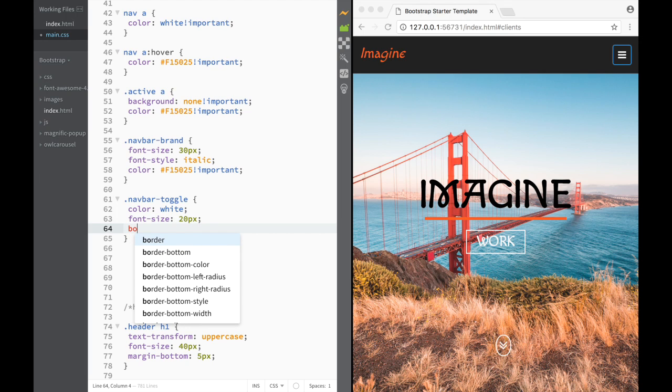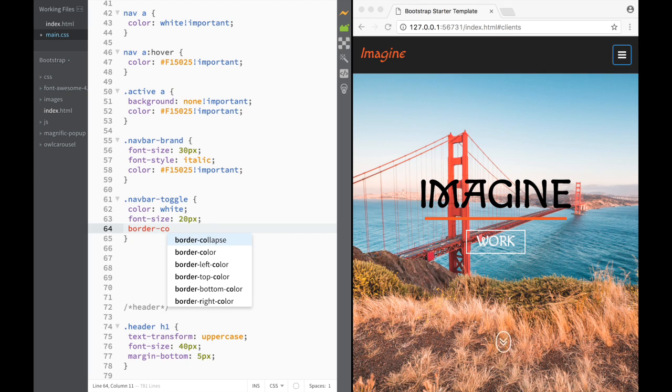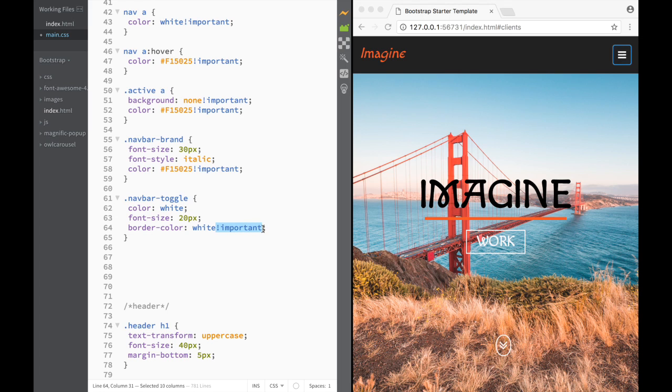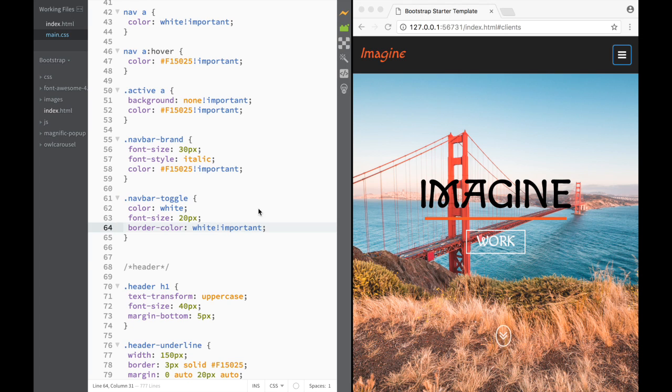And over here, we're going to write a border color, and we're also going to write white. But again, nothing happens. What we would need to do over here, important over here like this. And maybe I just didn't see it because, let's check it out. Let's just have a live preview over here, and let's check out what happened. Yeah, we need to add important. Because again, sometimes with these small things, using live preview, you think that nothing has happened because you have this blue one. But maybe actually in this case, it's just live preview messing up the view. So now we have a white important border color.